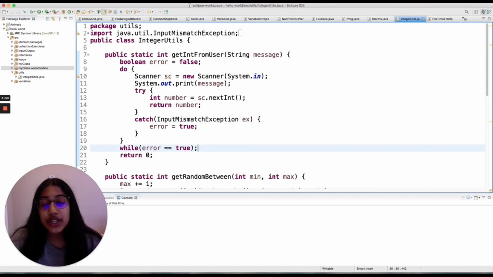Because if I'm reusing this method for a lot of things, since it's a very generic method, in those different situations I might want to deal with it in different ways. So in this case, I can deal with it in those situations while I'm calling the methods, and I don't have to just keep going through and asking for the number until I get the number.